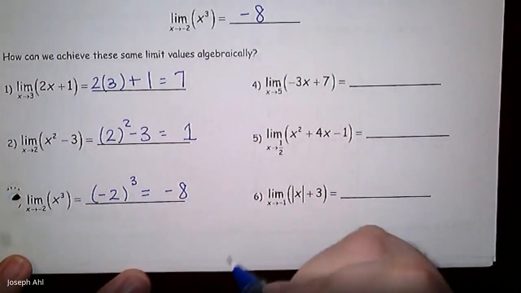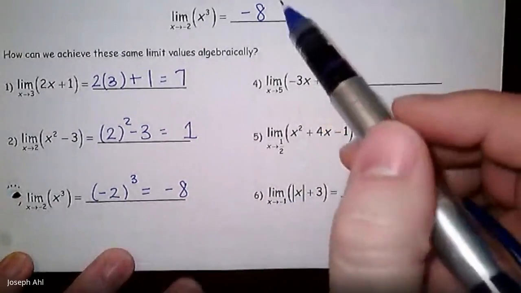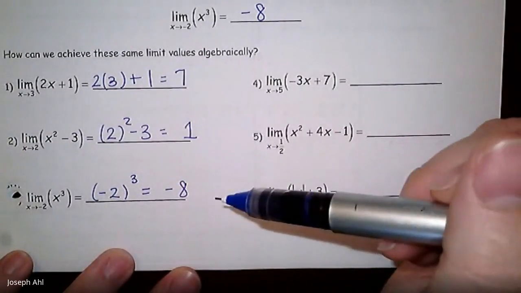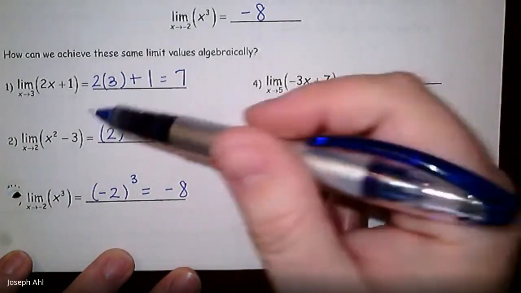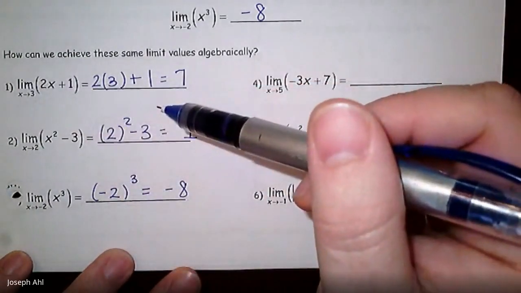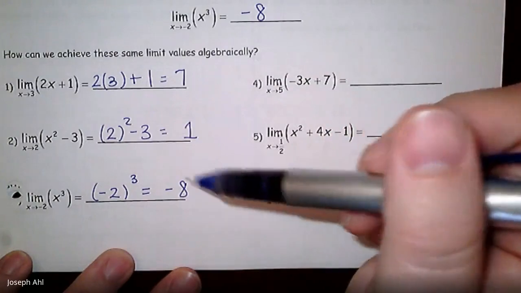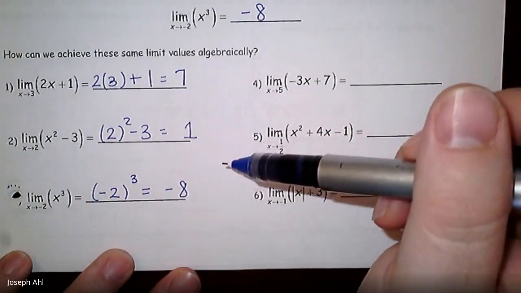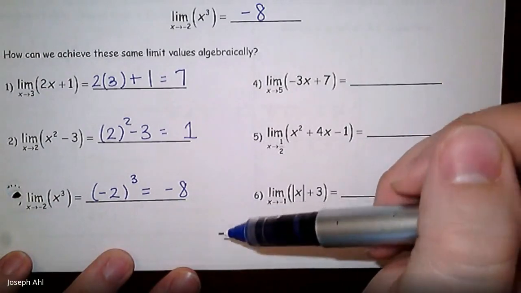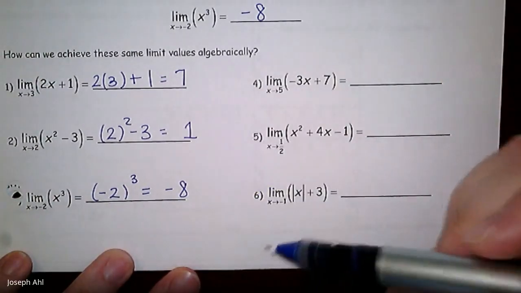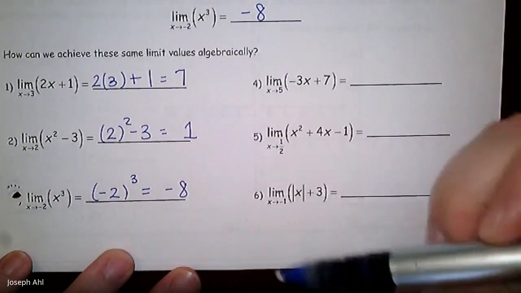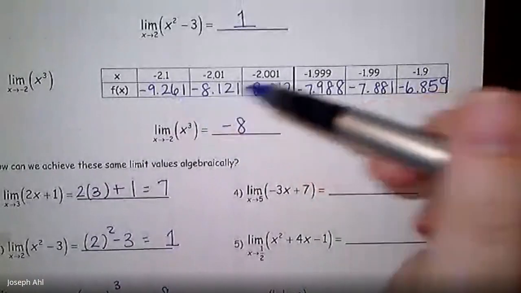So I guess that begs the question, then why are we doing this in this table format? Why don't I just plug the number in and get the answer? And I guess the short answer to that is, in a lot of cases, you will just do this. But of course, we're going to come across scenarios where it's not that easy. It might be an answer that we don't kind of expect to happen, or we might get an undefined situation. There's going to be issues that we come across, essentially. So we have to have other strategies like, hey, maybe we'll look at the table, and the table will help us figure it out.